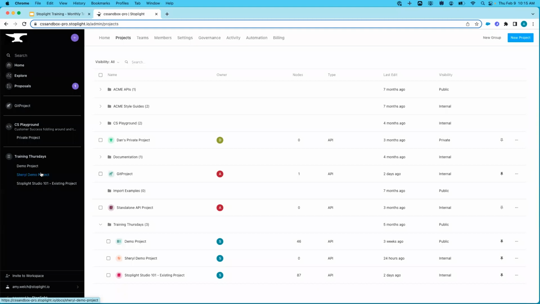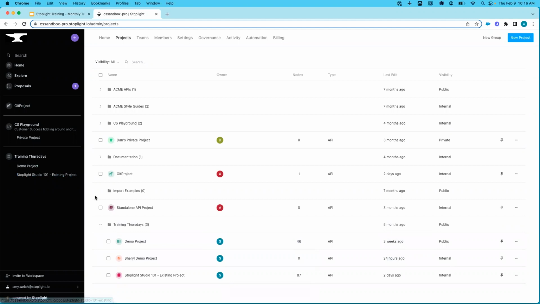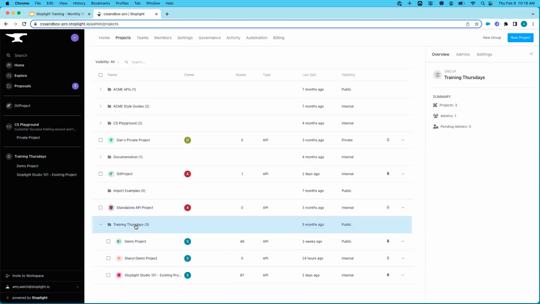This is a really great feature to allow your users to really have quick access or be able to focus on those projects that they're actively working in. This is individual for each user, so each user gets to set that up as they authenticate into the workspace. If I need to remove something, I simply unpin it, and then it will disappear from my quick access toolbar. So now let's click on one of our groups here, and we can learn a little bit more about it.